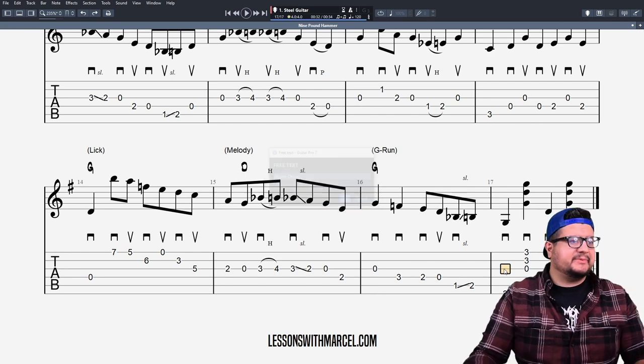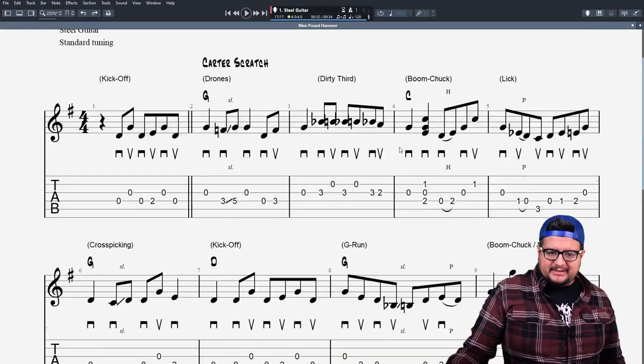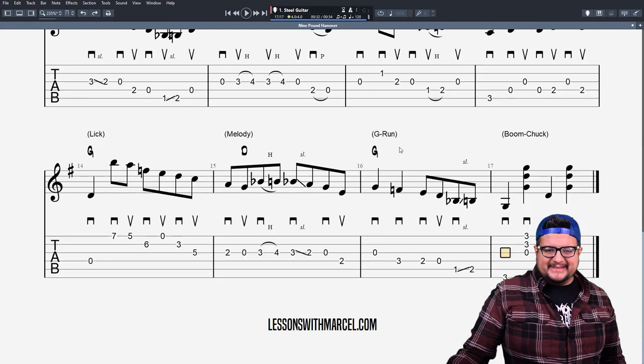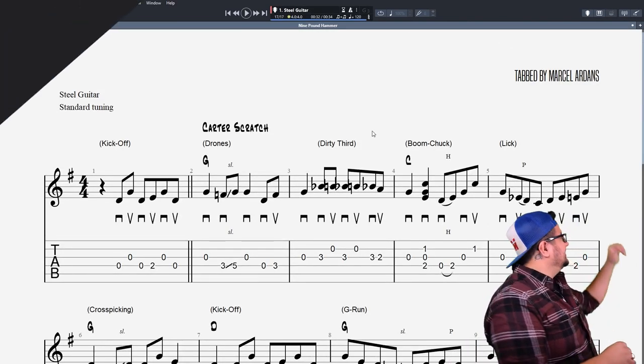So you can see that almost measure by measure, there is a new approach that I'm applying to try to decorate this thing. It's kind of funny to look at it like that, but it's true. This is what's happening. Anyway, this is enough talking. I gotta play it for you, finally.